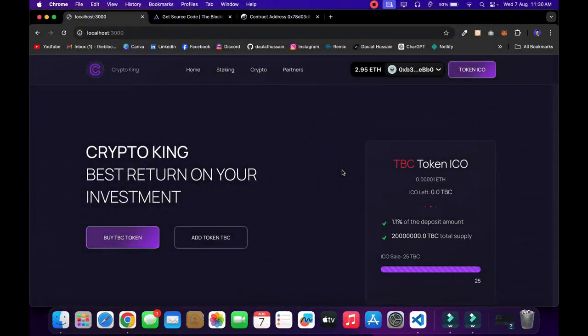Now let me give you a quick walkthrough of the entire source code and the architecture we have used for building this staking tab, and what are the changes you have to do to make it your own. What are the addresses you have to change and where you have to do those changes to launch your own staking DApp. So once you follow the complete project, this is exactly what we're going to build.